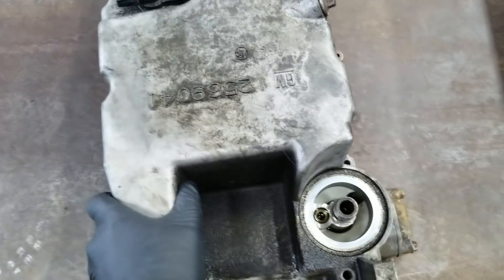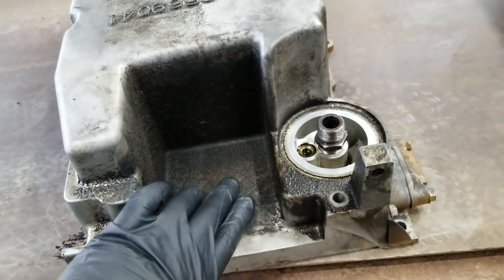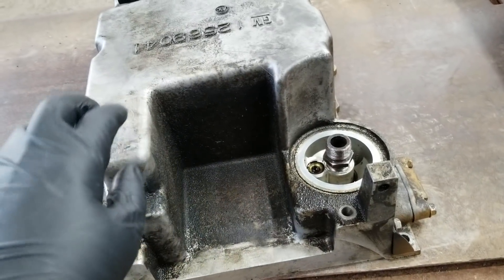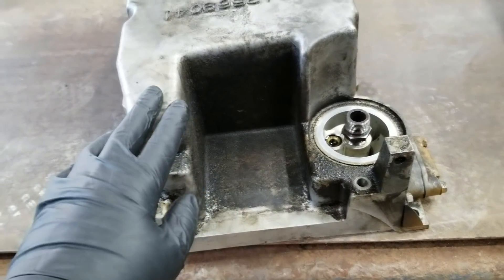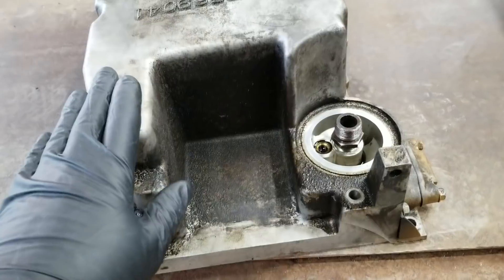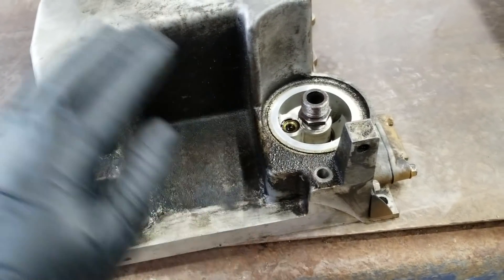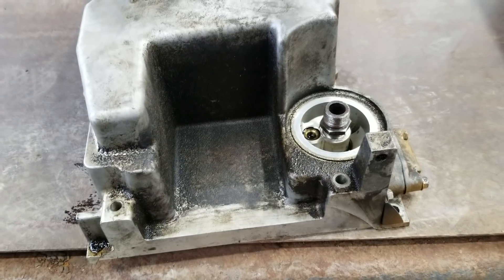This is a stock LS4 oil pan which already has a cool little window cutout. During research and development, GM had some kind of prototype pan that mounted the starter right here, which is where I got my idea from — there are some pictures of it floating around the internet. What I do is cut this window back a little bit more, knock down this side wall, and I've got a little billet machined spacer that welds in here perfectly. I box it all back in, bolt the starter down, and that's worked really well. I've done it on two cars now with no issues — starts fine every single time and still has good ground clearance.